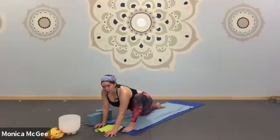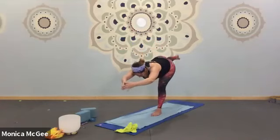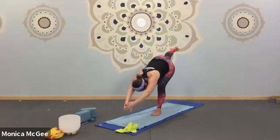Lower the torso and lift your leg, creating a long diagonal line or a complete horizontal line. Breathe. Transitioning to standing splits. Lower the torso and lift your leg.